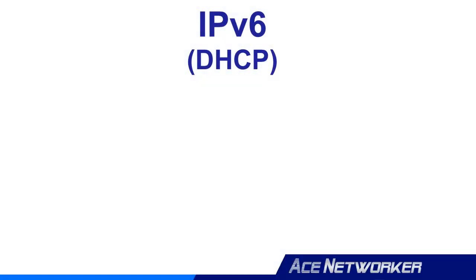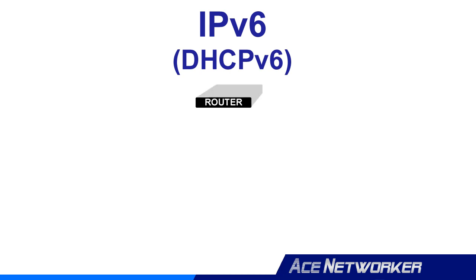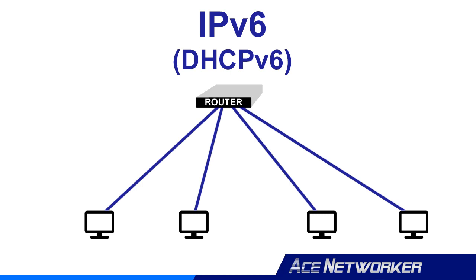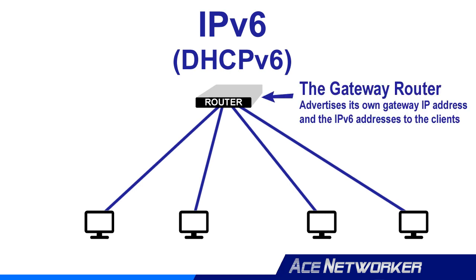When first looking at DHCP v6 — basically DHCP used within the IPv6 networking system — you may tend to write off the need for it. This is a simple conclusion to jump to because when looking at how newer gateway routers function when used along with IPv6 addresses on a network, you realize the gateway router hands out the IPv6 addresses within that network. And because the gateway router hands out those assigned addresses, the computers that receive them also automatically know the gateway address, since their IPv6 address came from the same gateway router. So you may first think, well, a DHCP server isn't necessarily needed then.